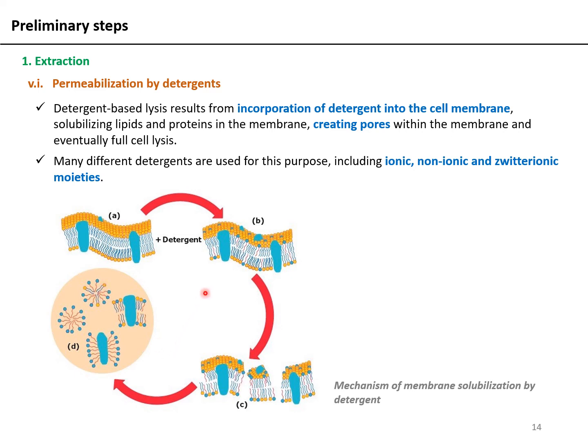So yes, like I was already saying, once you add the detergent molecules, these detergent molecules will insert themselves in the phospholipid bilayer, as you can see over here, and then they would break apart the phospholipid bilayer, where you will have just the detergent micelles. You will have the detergent micelles containing the phospholipid from the membrane, and you will have the detergent micelles containing the membrane proteins. So by using detergents, you can actually purify membrane proteins from the cell.